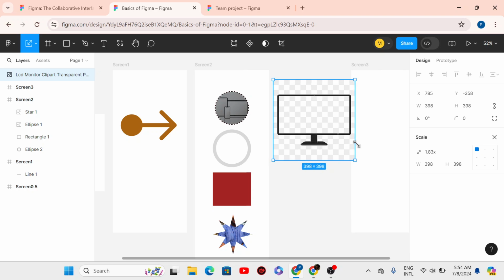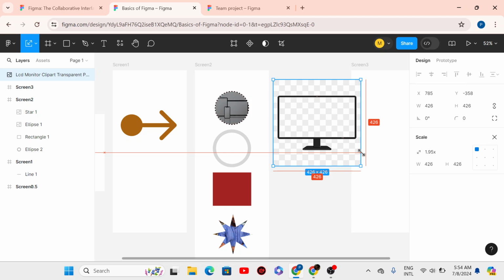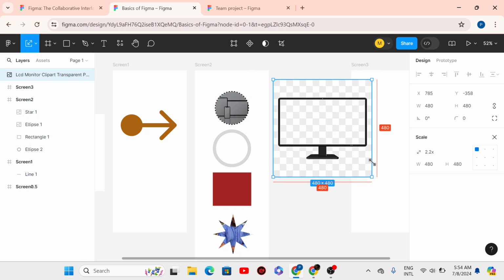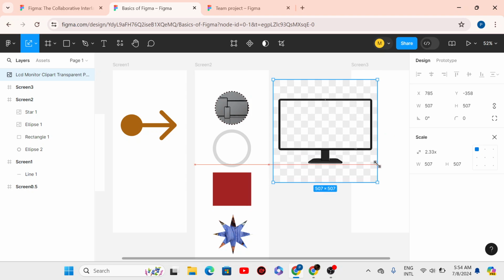It does the same thing as holding your shift key. It's called the scale tool. So with this particular tool, you can adjust the size of your frame without holding the shift key, and it will still be perfect. Just learn that you should not adjust the shape of your image without holding the shift key or pressing key K.